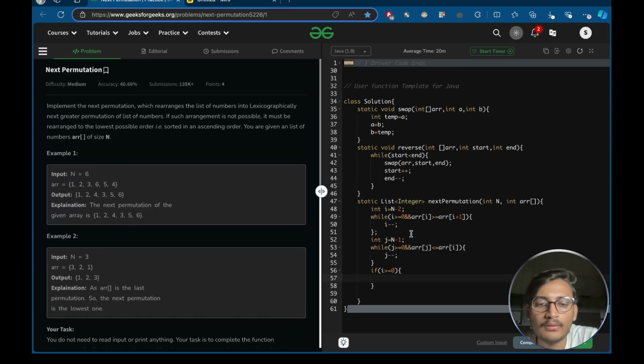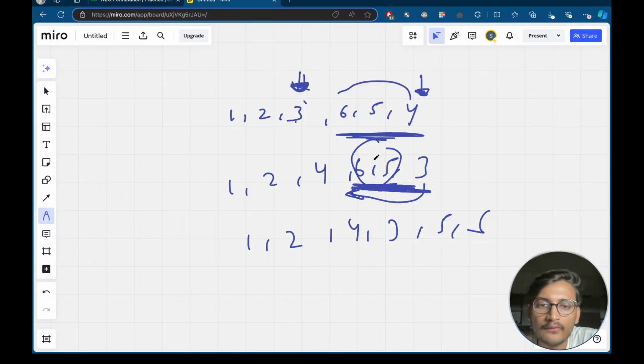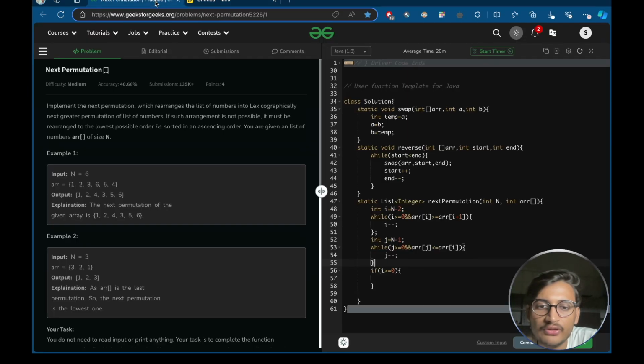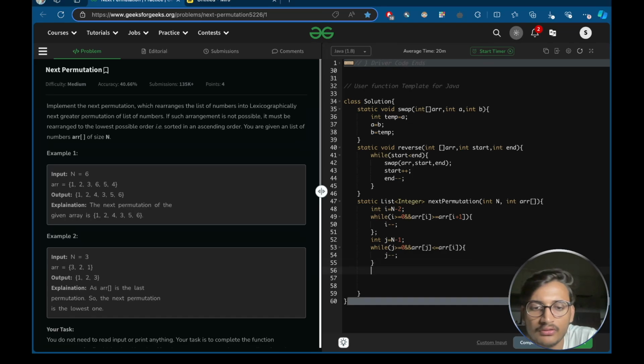If our I is greater than or equal to 0, only then we have to swap. So after finding these two indices, I is equal to 2 and j, we have to swap these two elements. Why are we applying this condition? Sorry.